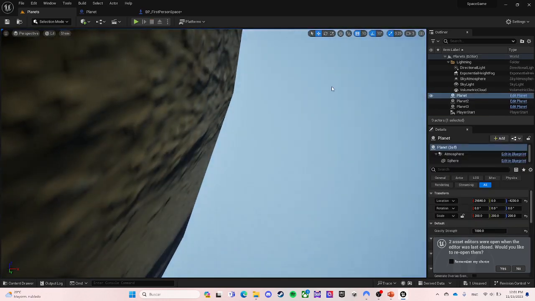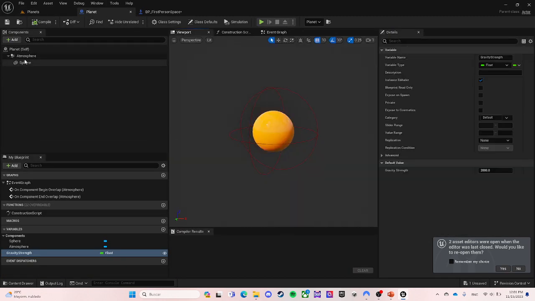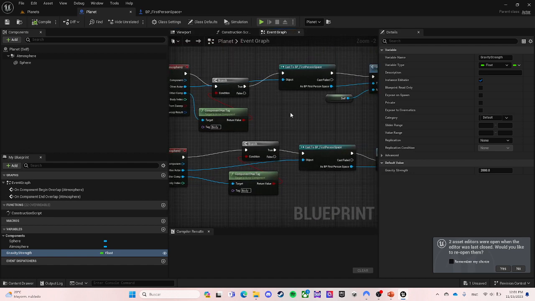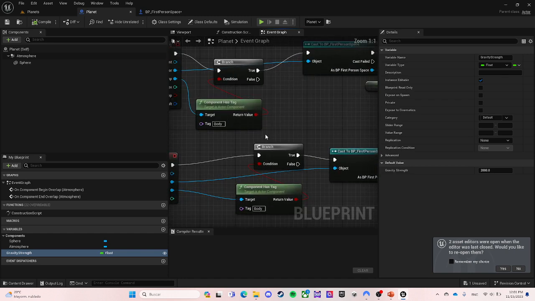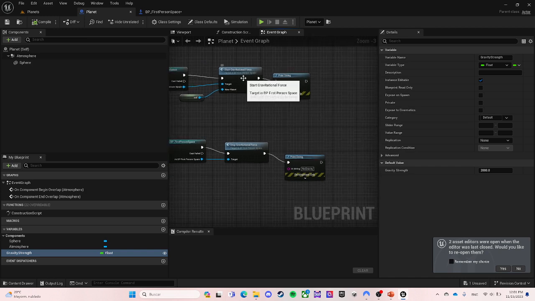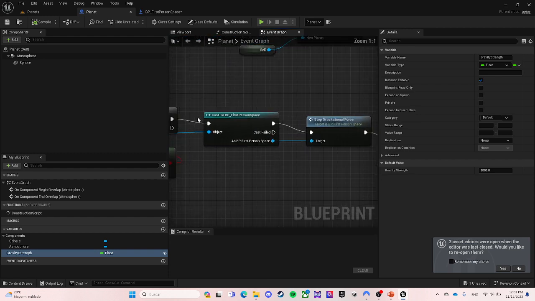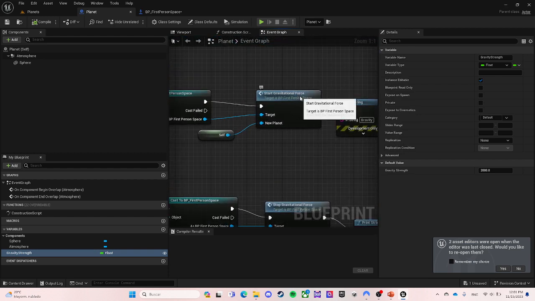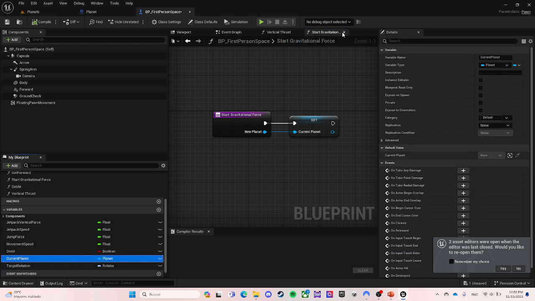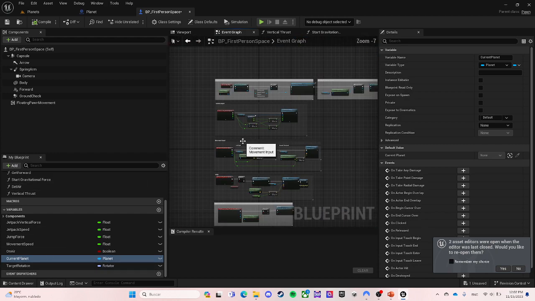So how this works is I have two blueprints. The first one is just a planet blueprint. This is just a mesh and a collider. And the moment that the player enters the collider, it checks that it has the component body, that is a tag that the player has. And once it checks that the player has body, it starts doing a gravitational force. If it leaves, on the other hand, it ends overlap. Now it stops gravitational force. And this is the only thing it does: assign a variable called planet to the player. So the player, using that variable, will get applied gravity.